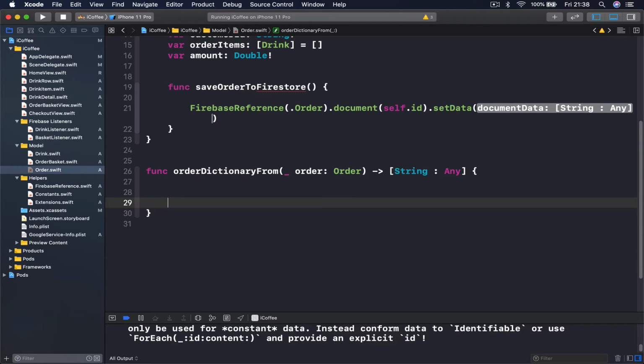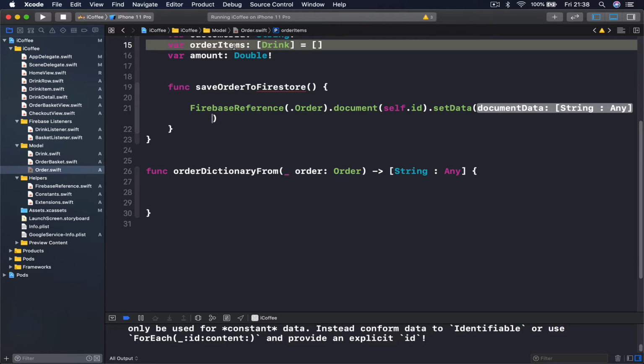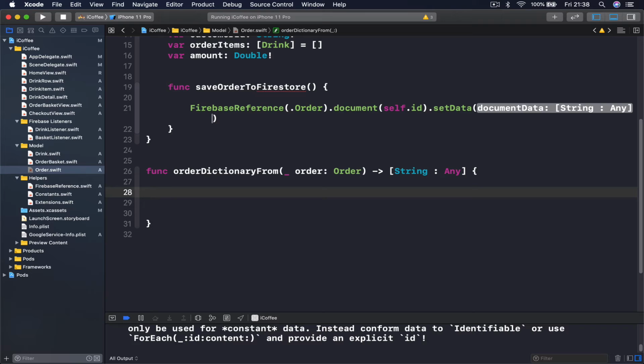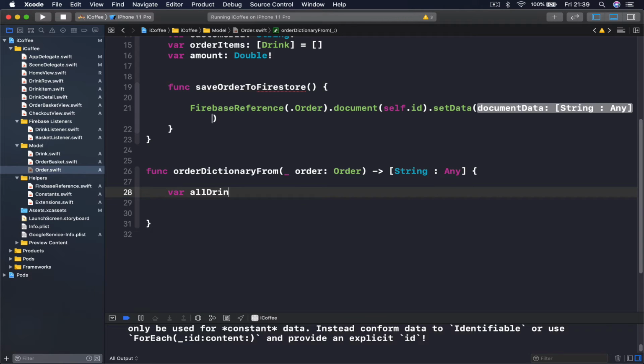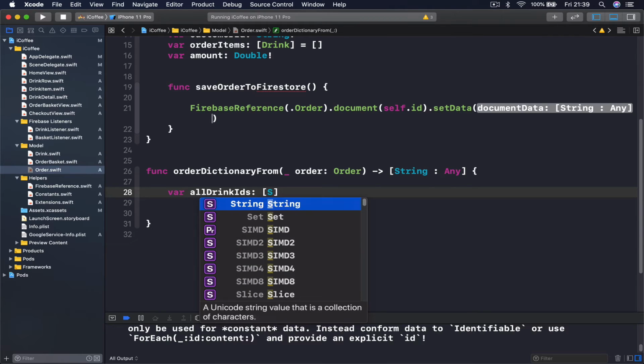Here we are going to do the trick that we have done with our order basket, because in our order items we have string objects, but in our order itself we are going to save the IDs of these string objects. So let's create a variable with all string IDs, and this is going to be a string array.